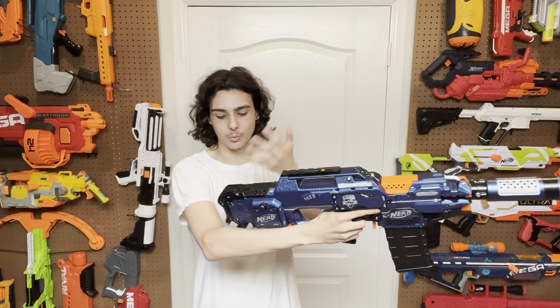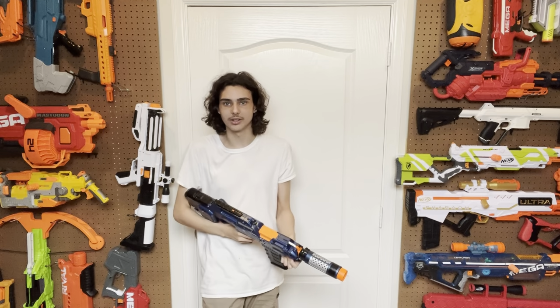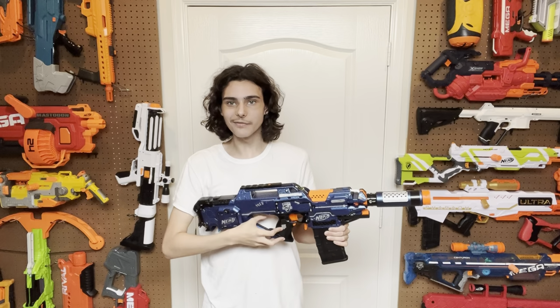It's very nice, and the Raven stock is just... Yes, the ergo on this is perfect. I really like holding this thing. I mean, it could be a little bit better, but that's just because Nerf designed these. At the same time, though, Nerf designed it pretty well. It's not bad. It's pretty good. But hold on, we can't get to the functionality just yet.